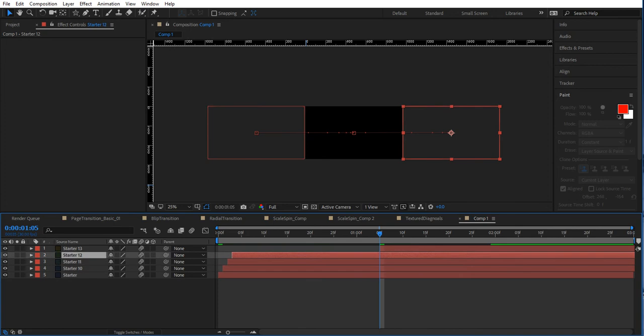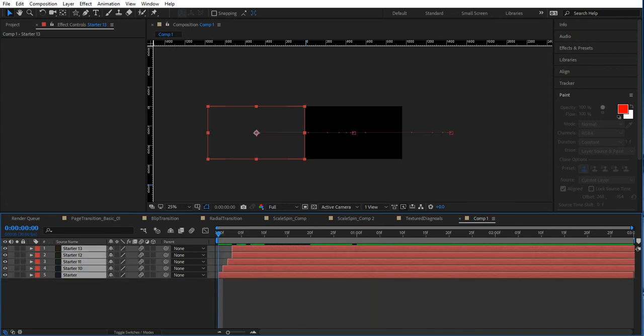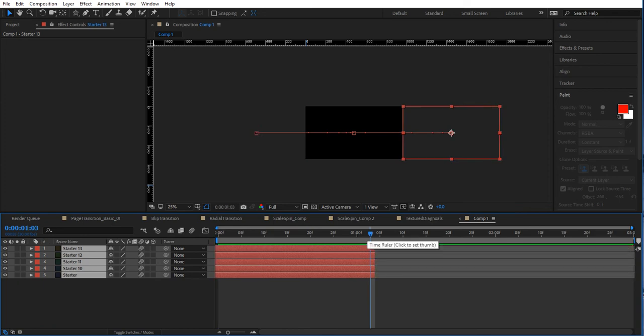If I didn't like how they were offset, I can just grab all the layers, make sure I'm at the beginning, left bracket it, and there they go. If I hit right bracket, let me go to the middle here, you'll see that that does the end of it. Okay, so After Effects is pretty smart about the hotkeys. So left bracket moves the start of the layer, right bracket will move the end of the layer. The key points move with it, right? So that's what moving it is going to do.